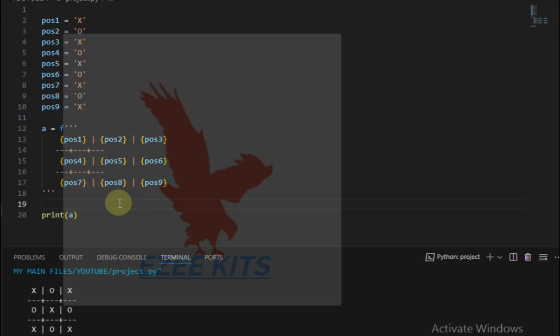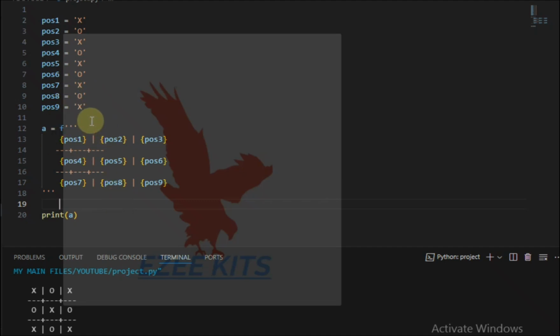Another thing I wanted to mention in this video is that doing this tic-tac-toe in this way is less efficient and time consuming, and the code that's going to be written here is going to be pretty long. But it's going to give a beginner the simplest understanding they can think of. So that's basically what our plan is going to be.